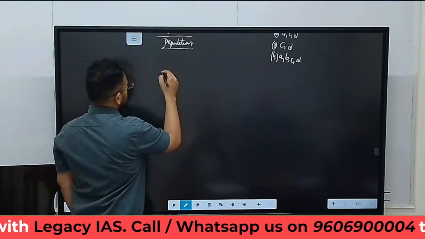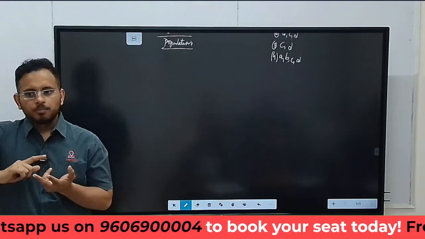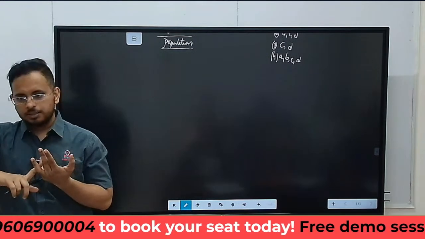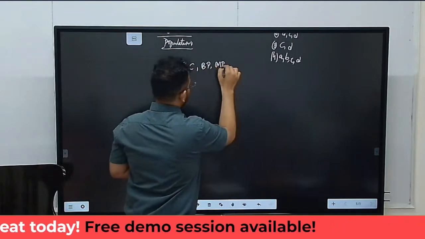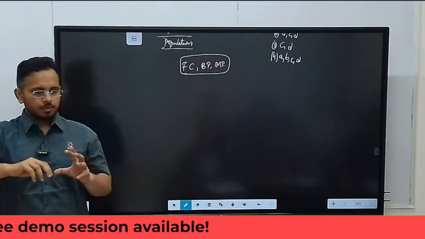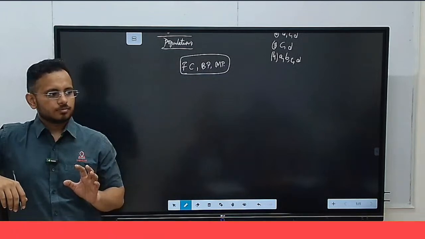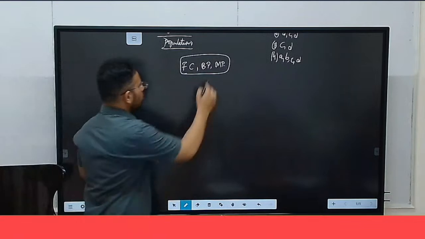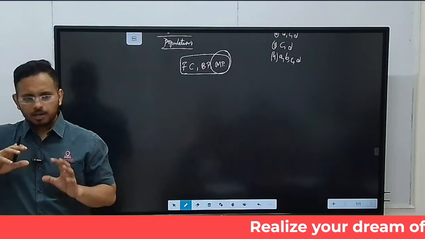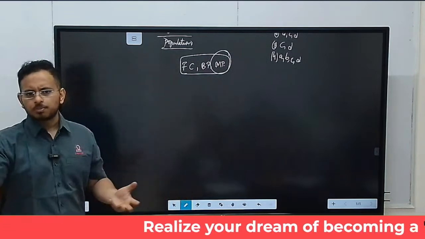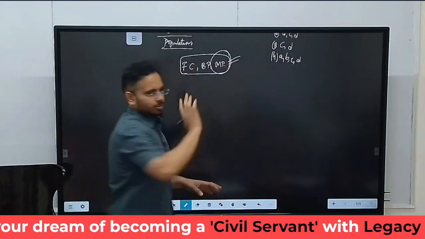Before that, out of the three things that we discussed: factor cost, basic price, market price. Which one do you think reflects the present nature of the economy? Market price. Okay, so which means out of these three, market price is more inclusive. It includes the taxes, it subtracts the subsidies, it includes the product taxes, production taxes, everything included. So market price is the best.